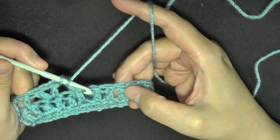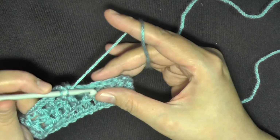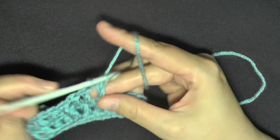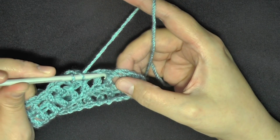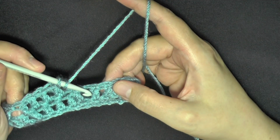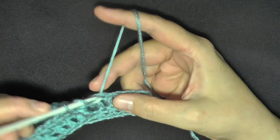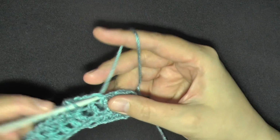You want to put 1 double crochet in the next 3 stitches. 1, 2, and 3. And then in the next stitch you want to put a front post double crochet. Then skip the next stitch again, and in this one you want to put a V-stitch. Double crochet, chain 1, double crochet worked all in the same stitch.